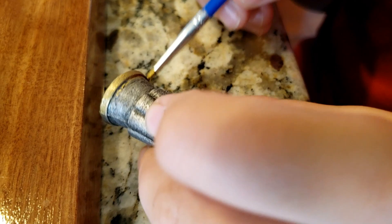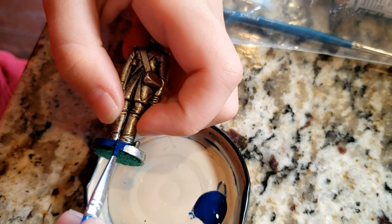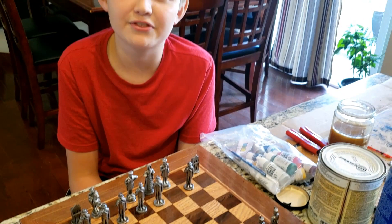They require a little paint — you can just pick what color you want for your figures. I like how detailed and nice the Texan figures look. I also like how Santa Anna and his troops turned out — they're so detailed. I want to say a big thank you to Prince August for sending us these chess molds that we can make. We had a lot of fun making them.